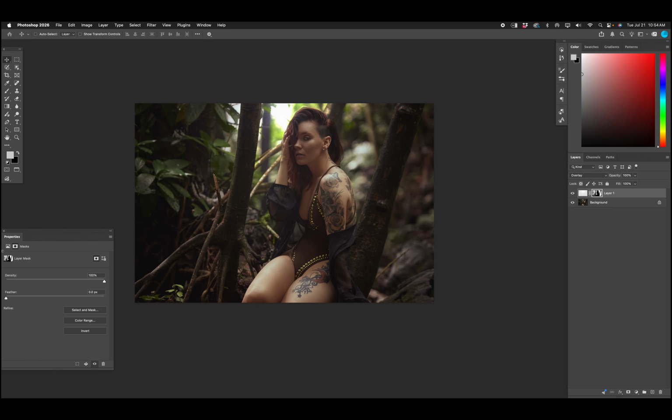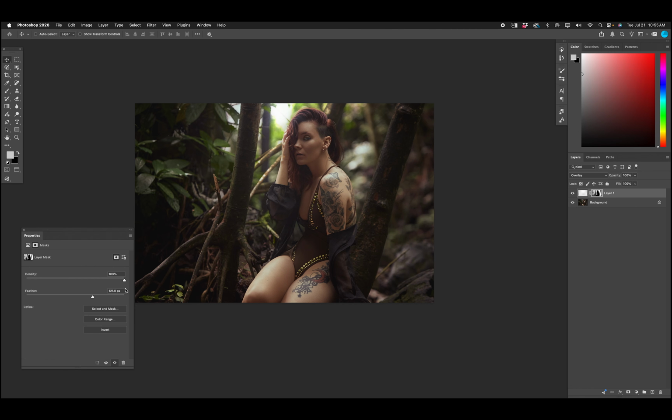We can go to our mask, hold on Alt or Option. There's our mask. We can go to the mask properties and we can blur a little bit. We have to be mindful here because it's going to start looking like weird banding, but it just creates a glow around her. And that creates a nice, beautiful look. If we hold down Shift and click the mask, this is what it looked like normally with the puffball. This is what it looks like with the puffball, and a nice, beautiful mask created by a depth mask.